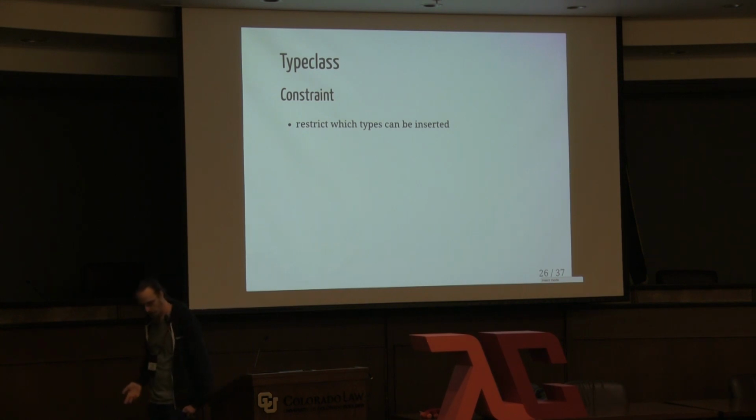And the third idea is a type class is an actual constraint. It constrains which kind of values or which kind of types you can actually input, so that it's valid. For example, if you say I take a type which you can append together, that means I can put in a string there, or I can put in a list there. I could not put in, for example, an email address, because appending email addresses does not make a whole lot of sense, because if you append two email addresses, then afterwards they're not an email address anymore.